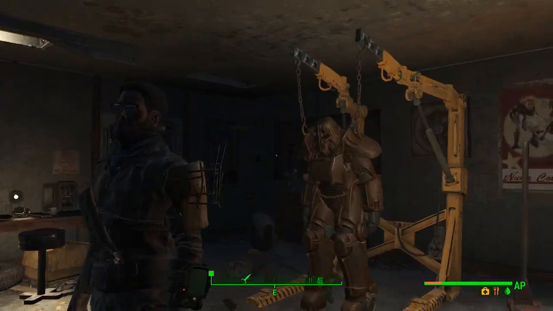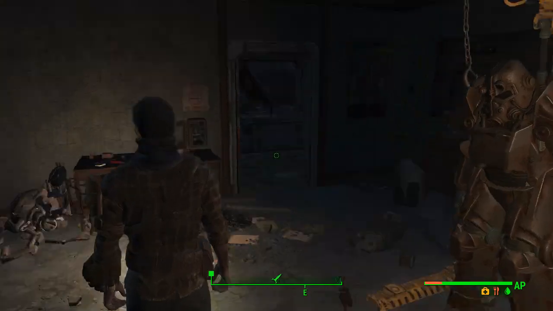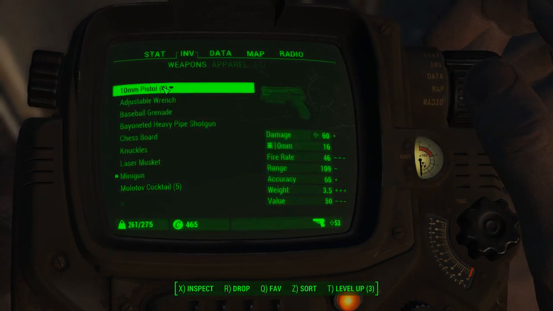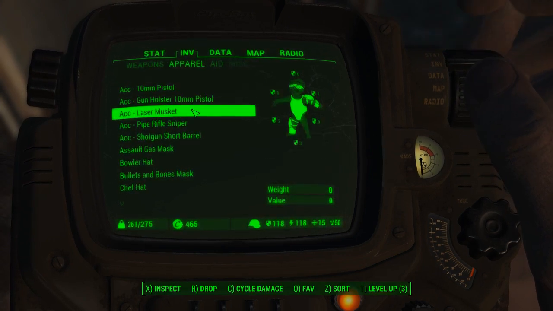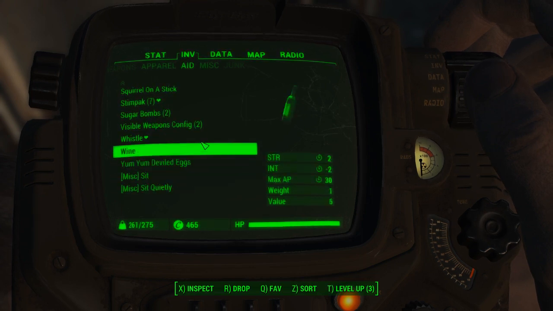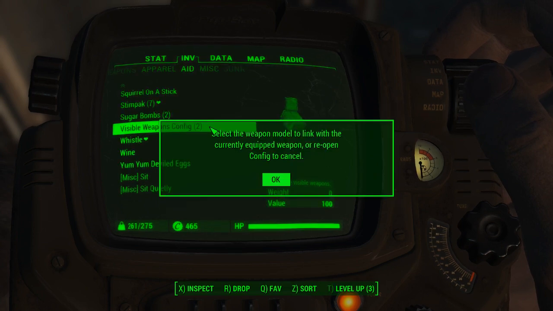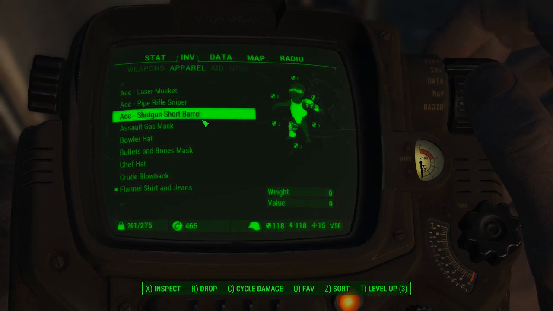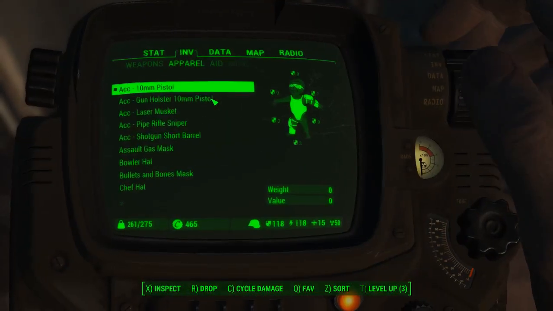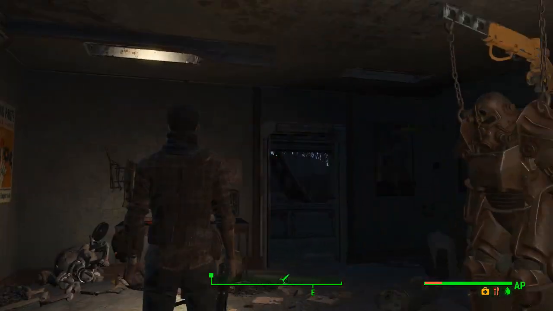And this time, the plan is to set up our visible weapons so that when we are in third person, we can see the weapons on our body. So, what I do first is you go to inventory, go to weapons, select the first weapon, then go to aid, and I believe the visible weapon config is at the bottom. There it is right there. I shouldn't have two of them, I should only have one. Link current weapon, okay, go to apparel, and choose the weapon. And now, as you guys can see, the 10 millimeter pistol is on my hip.